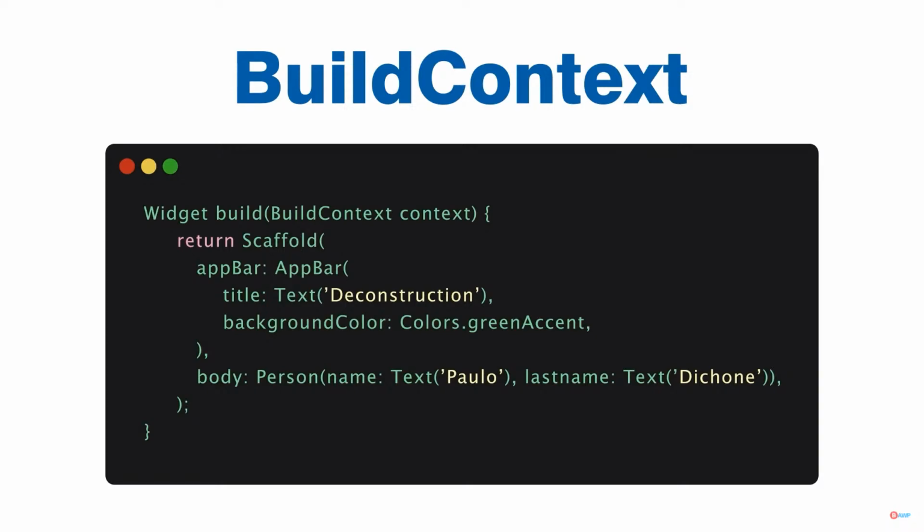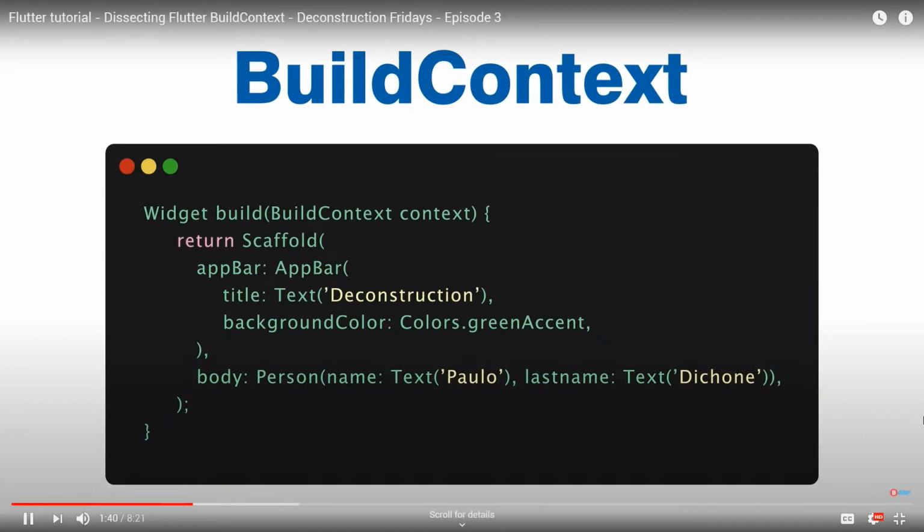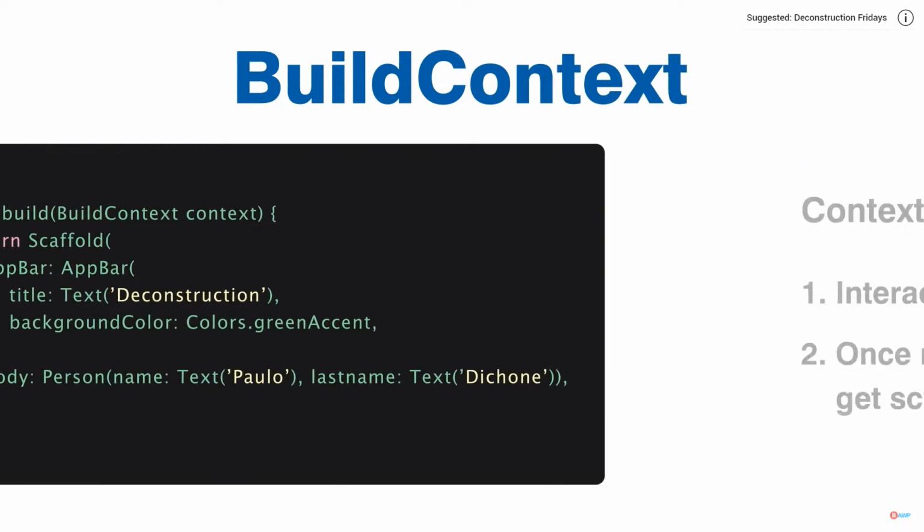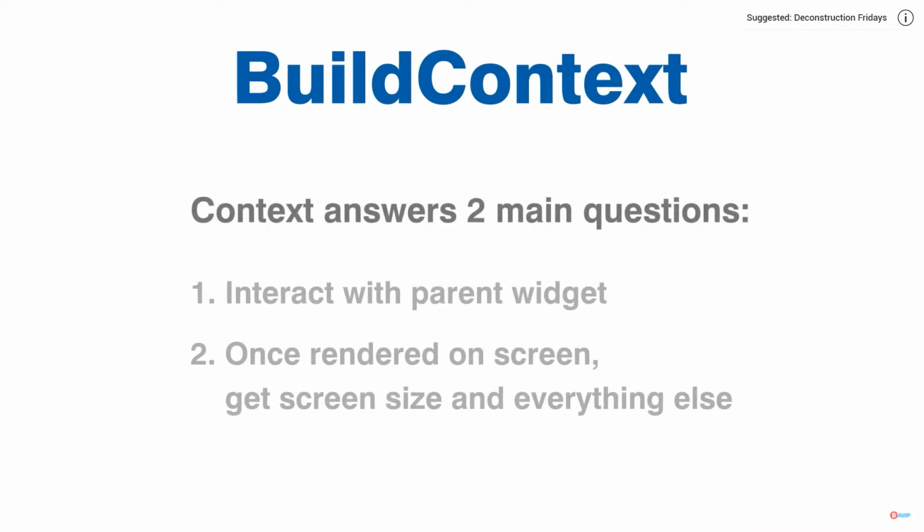Pretty neat. So this build function here is a type of widget which is required because we're returning a widget. We've established that. And usually this build function is overridden when we are creating a widget, right? Anything that extends or inherits from stateless or stateful widget, we are required to override a build method, which is a type widget. And obviously, every time we have to pass a build context. Now, let's understand this again, build context, what it is. Well, build context really answers two main questions, right? As things are happening in our application, there are two main questions that have to be answered when we talk about build context, when we pass that build context around.